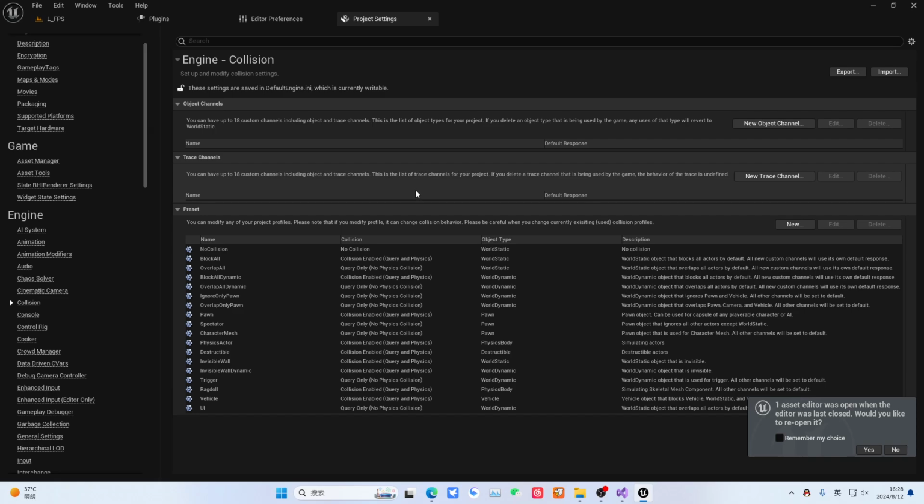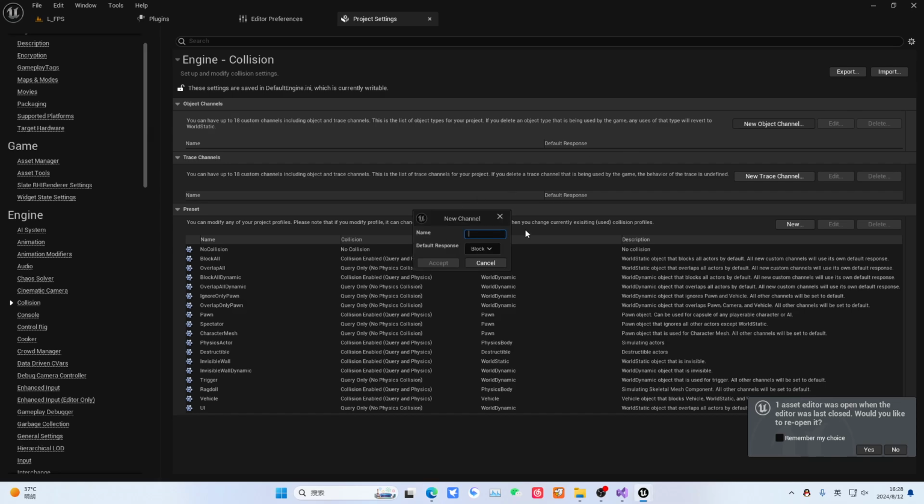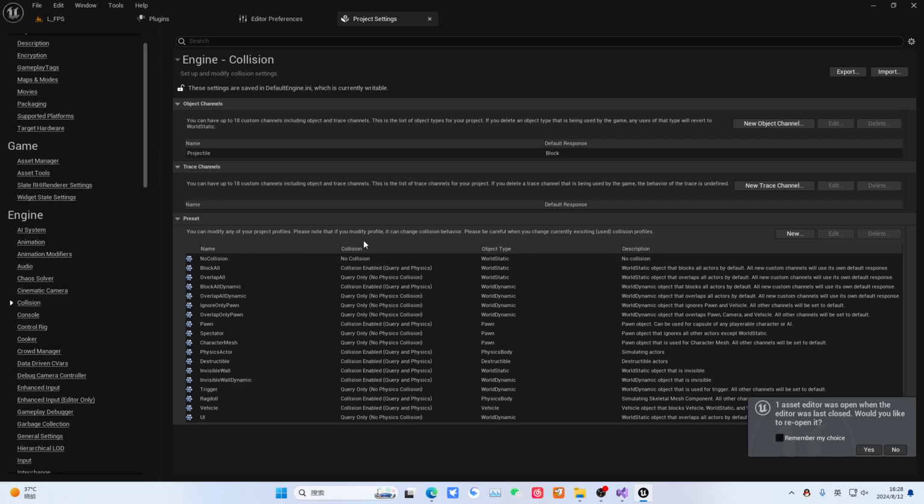Then next, we will create our object channel. So how to do it? First, we create a channel of the object type. We call it Projectile. Okay, so the default is 1.